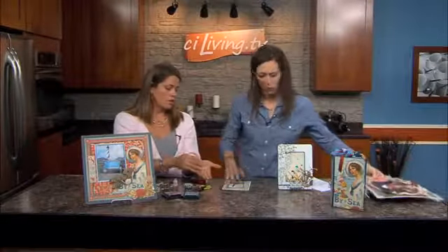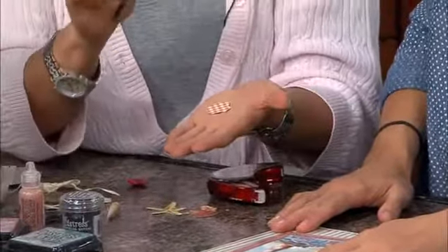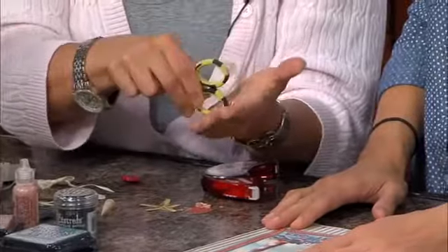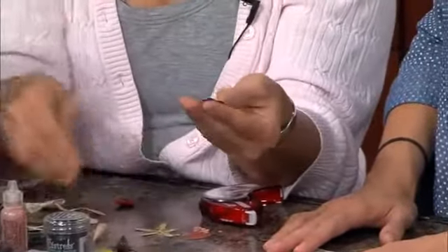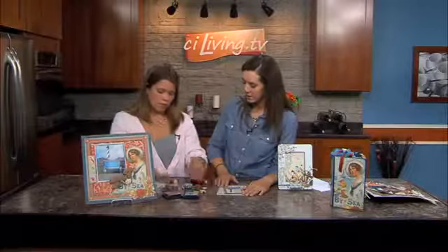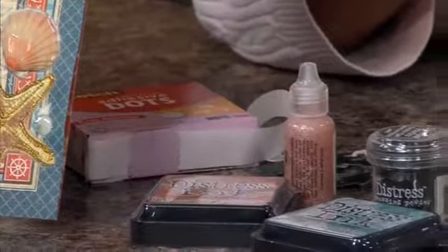I'm going to show you a really easy technique. You take your little image and put it face-side down, then take a curved tool — I use the handle of a scissor — and press it into your palm, breaking the will of that paper a little bit and making it curved. We just went from a flat image to a 3D image. Adhesive 3D dots are wonderful for gluing down things that are really hard to glue, like seashells or ribbons and bows. We also have our good old standard pop dots — foam dots with adhesive on each side and foam in the middle — to give a raised effect.